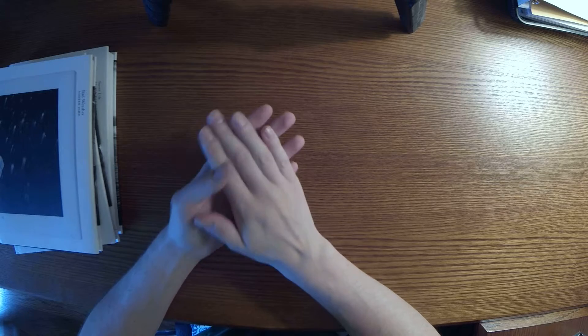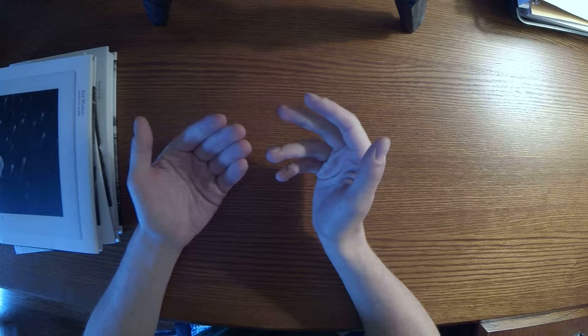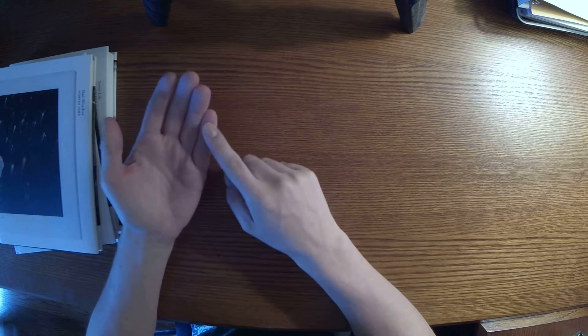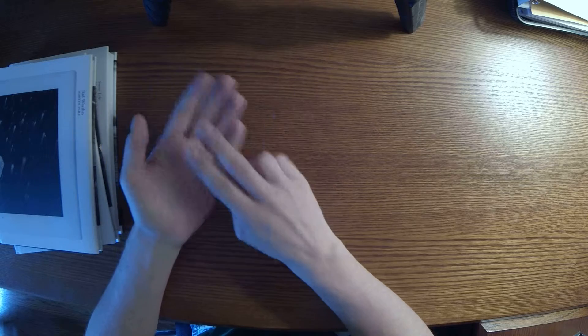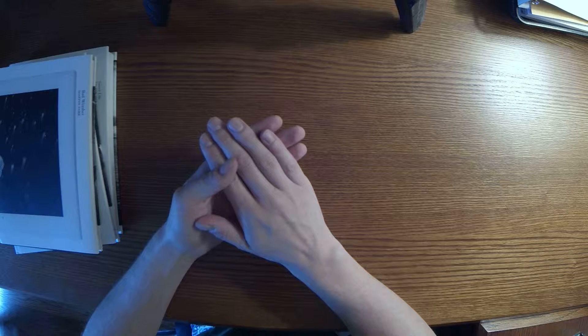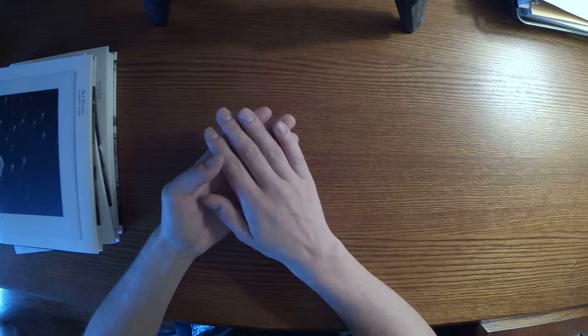Welcome to the first episode of my new series. Basically, I'm just going to be reviewing photo books that I have. I don't really have a name for it yet, but I'm going to roll with it anyways. Right now I'm going to be reviewing photo books in my personal collection — I have about 20 right now, and all these are ones I bought with my own money. First, I'm going to go over a series of books that are pretty prolific but a little bit underappreciated.